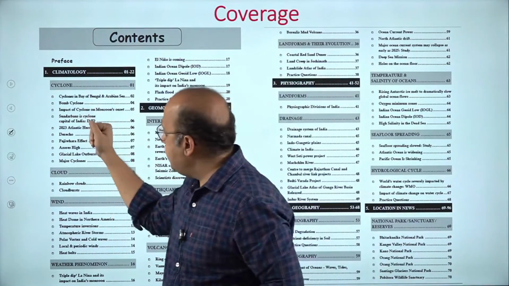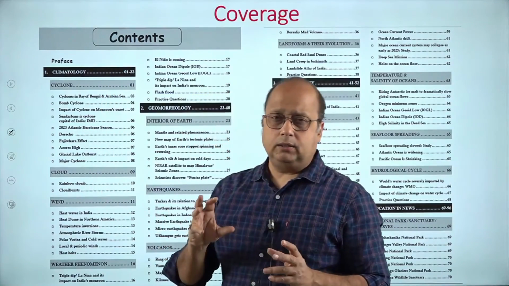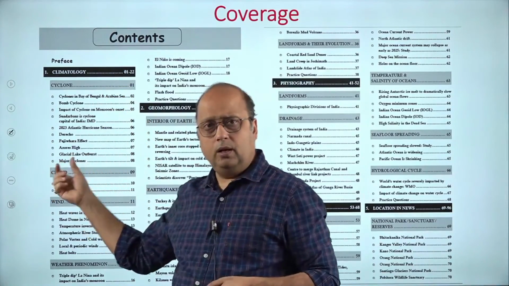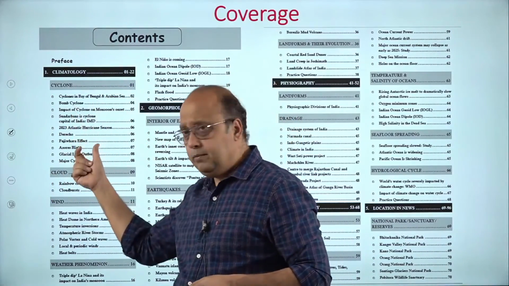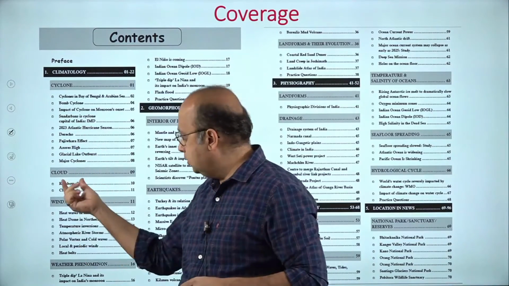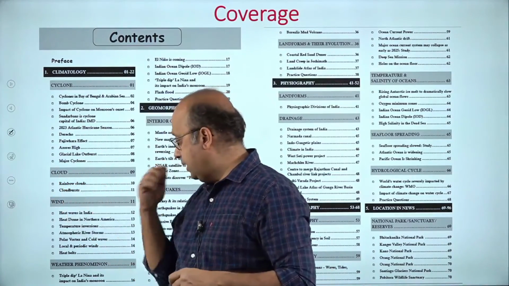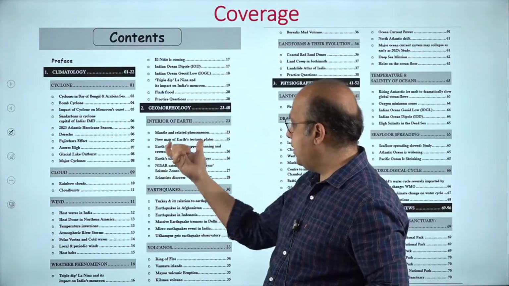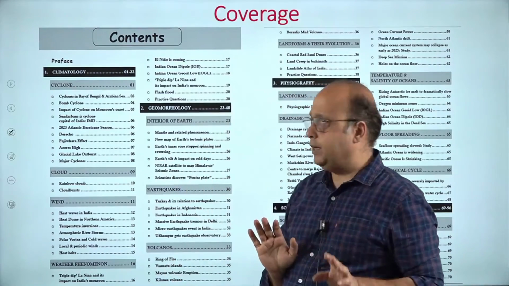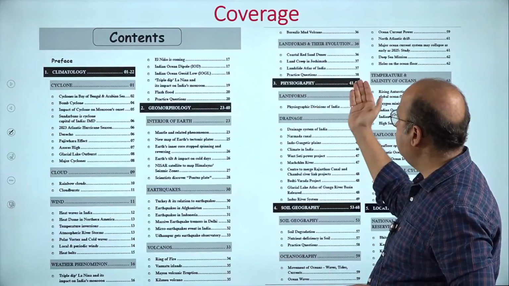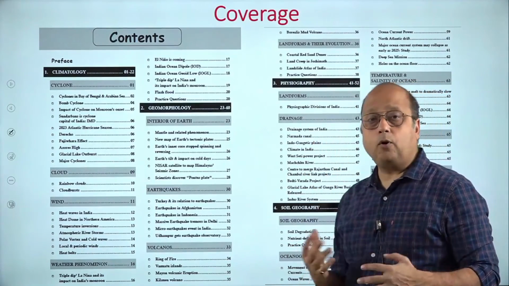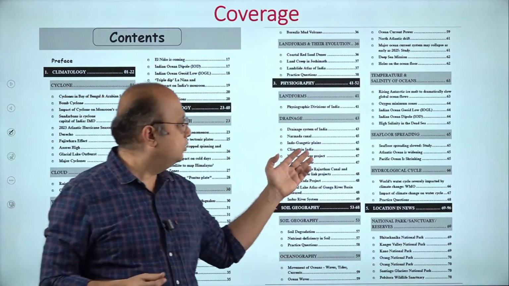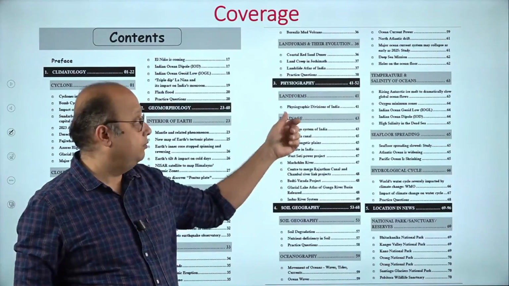In climatology, cyclone is very important, because normally we have news related to cyclones. So you can see every detail of the cyclone and its related conceptual part described with possible questions. Clouds are again very important, then winds, then weather phenomena. In geomorphology, we have earth interior, earthquakes and volcanoes. Then we have physiography, where drainage patterns are very important because we have many disputes and controversies within drainage patterns. So you'll find drainage pattern is highlighted more than the physiography.